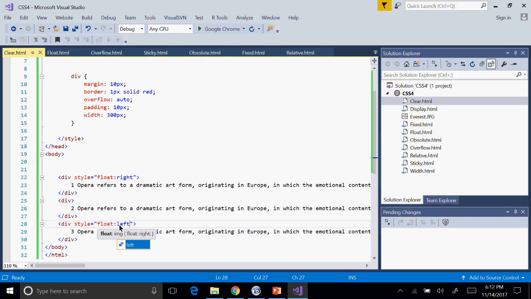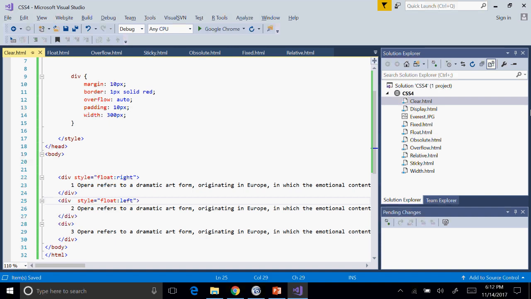So this went right and this went left, and the remaining is taken by this. So in the other case, why didn't it take? It wanted to go to the left, but there is another thing on the left, so it just came here. Got it? So that is about those things.